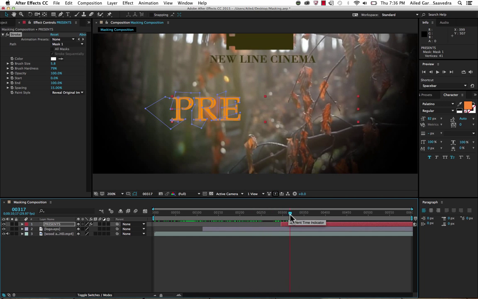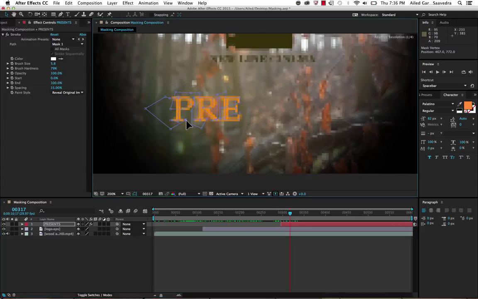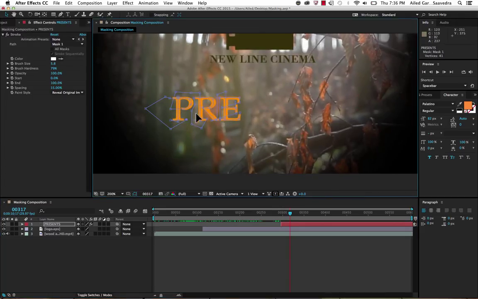So before you animate it, you just want to make sure everything's good. If you need to modify anything, you get your black arrow and you could tweak the lines a little bit, make sure that everything looks good. Okay. But it's not animated. So the next step is to animate it.